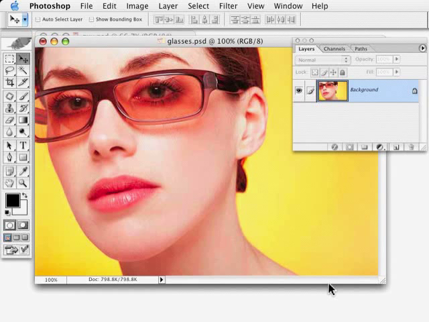This time around I'm going to show you a technique that I first saw, I think it was in an issue of Before and After magazine. I thought it was a really cool idea. I'm sort of expanding on their idea a little bit, but it's basically to use the Posterize command.